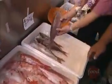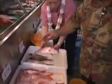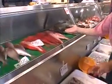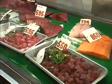Oh, very nice. The baby one. Nice and fresh. Very nice. And there's some red fish here, some other snapper family. Beautiful. And we have more in there. There are a lot of fish over there. You know, people in Hawaii, they love fish. I mean, people all over the world do, but in Hawaii, we're very fortunate to have fresh fish such as this. Look at all of these beautiful fish, very nice, and also very reasonably priced.